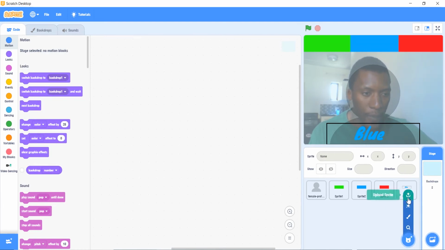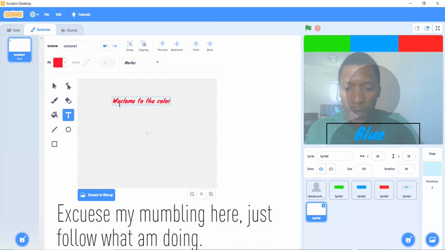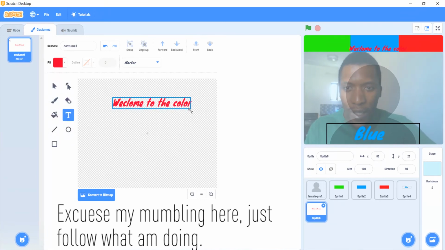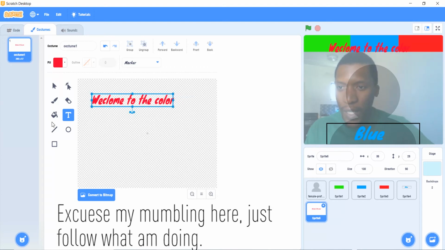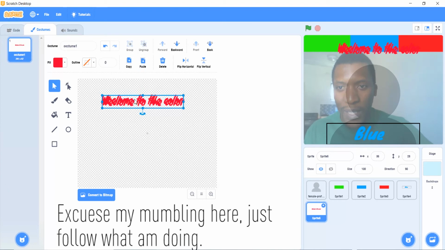I want to have some sprites here that basically say something. So let me paint a nice sprite here that will say welcome. Let me just copy and paste.